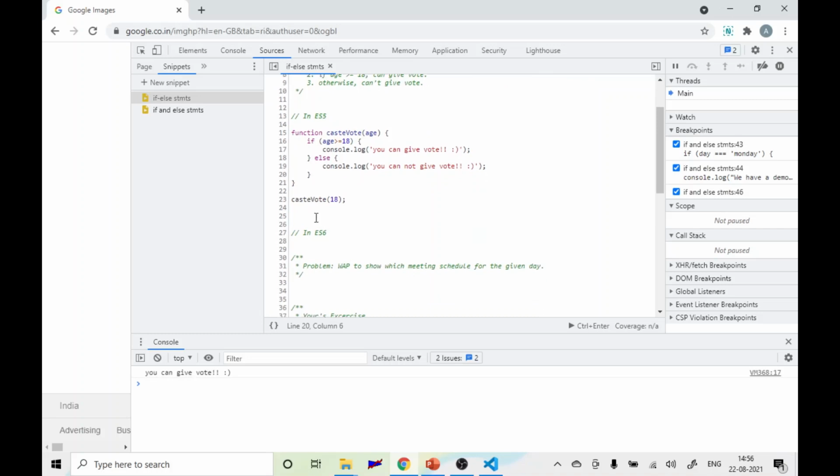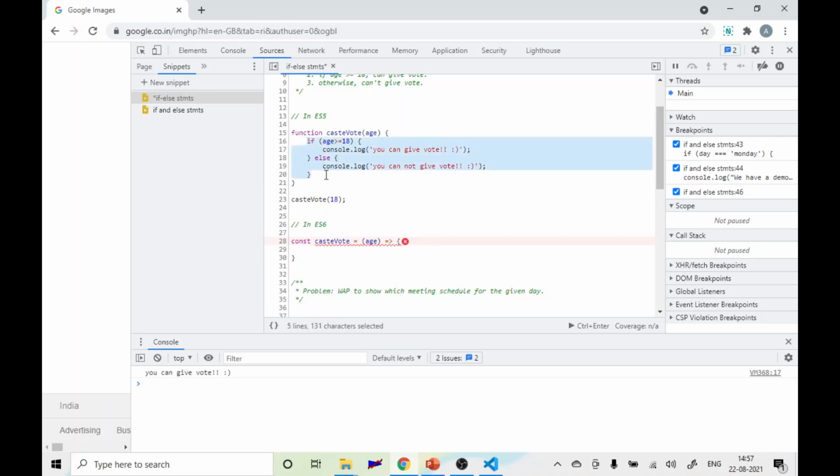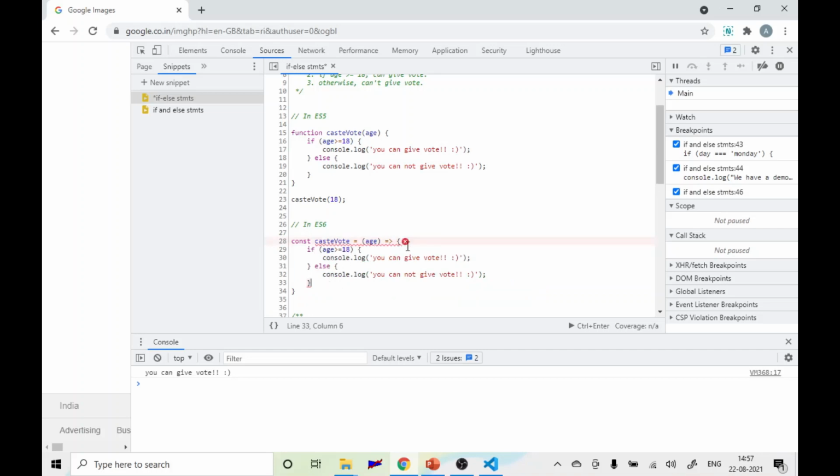Okay. Now, how can you write the above program in ES6? Here we are going to use the arrow function, or the fat arrow function. So const, and the same function name I'm going to use, castVote, equal to a pair of braces for passing the parameter or argument, then the arrow, with curly braces open and close. I will give the same set of instructions, only the way of writing the function is a bit different. The rest is the same. So what is the error it is giving?